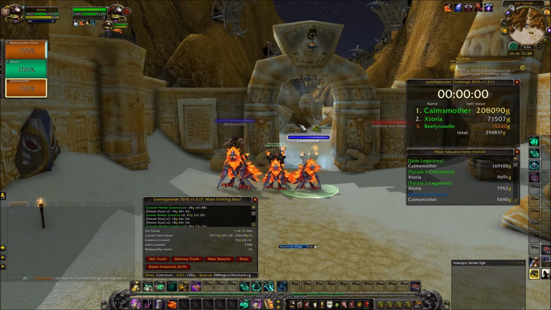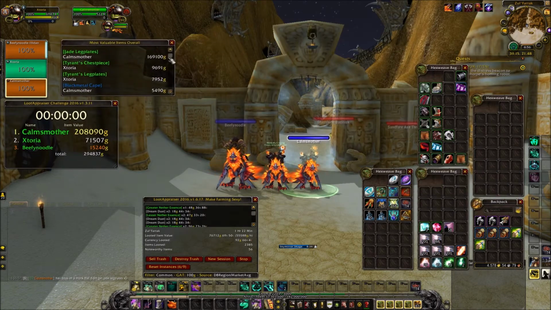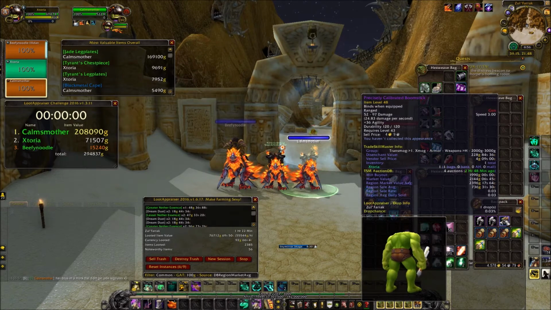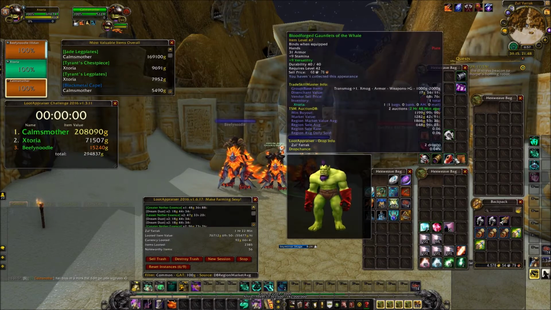The other guys both got a couple of jade items, but not the leggings, only he got the leggings. I got really lucky actually, and I was able to get 3 BOE epics. So I got 2 flurry axes and a precisely calibrated broomstick within the hour, which was pretty crazy. But I've gone through and broken down all the gold, so let's go through it all now.